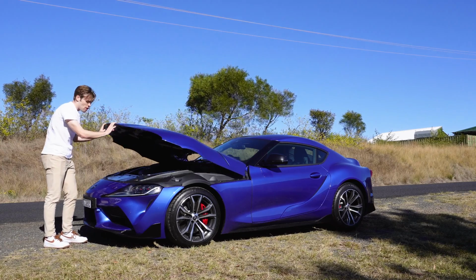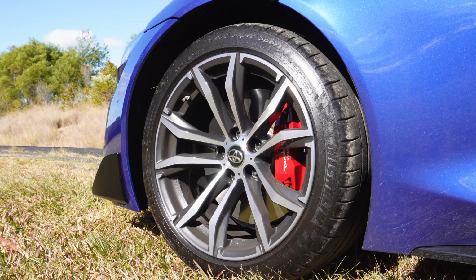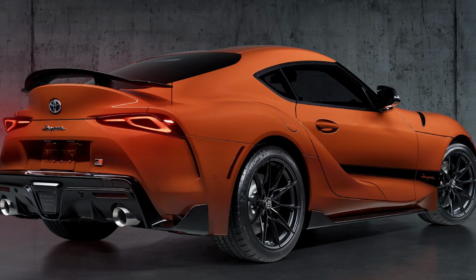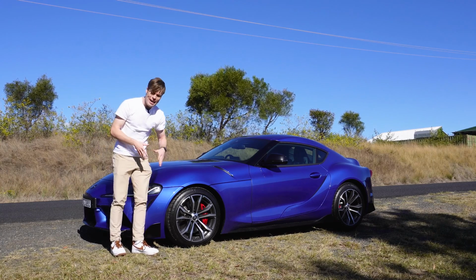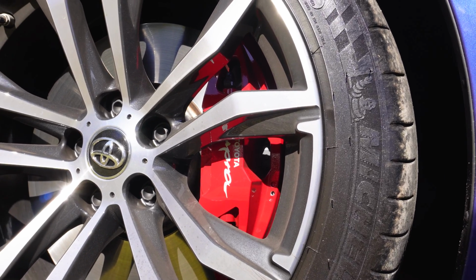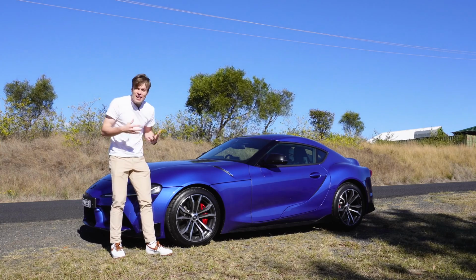Now, the quickest way to tell that you spent less money on a Toyota Supra are these 18-inch wheels. Personally, I'm not a huge fan of them because I love the 19-inch wheel design that you get on the GTS, but that's an easy fix if you want to save a bit of money and just put some aftermarket wheels, or even find a second-hand set of 19-inch wheels, because those look fantastic. But these don't look too bad either. And in there, you have some red brake calipers for those beefy brakes up front, and it says Supra on them, which I think is pretty cool and a nice touch.